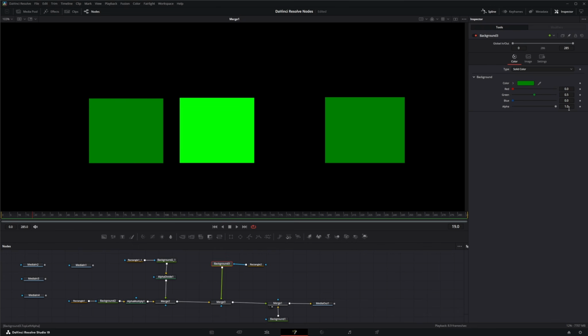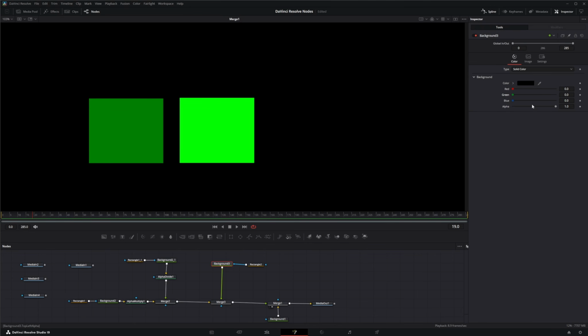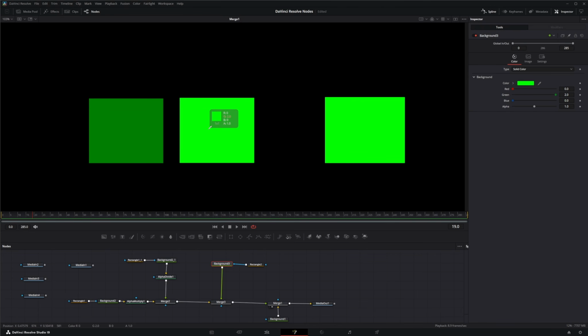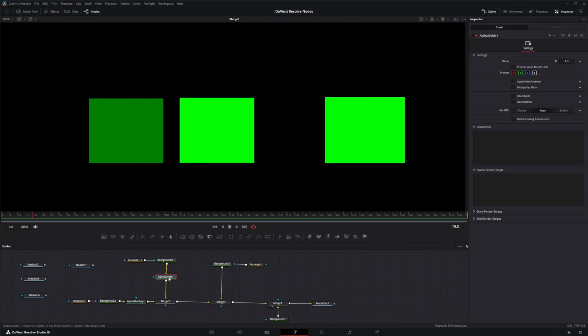But our alpha popped back up to 1. If I clear this out and grab the color from our alpha divided one, you can see our color bumped up to 2, because this is divided. It's dividing our color, which was 1 in Fusion, by the alpha of 0.5, and 1 divided by 0.5 equals 2. That's why it's changing that color.